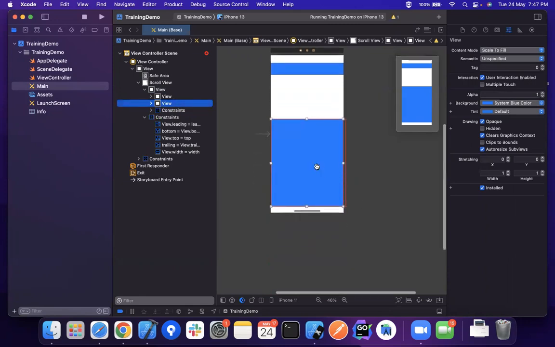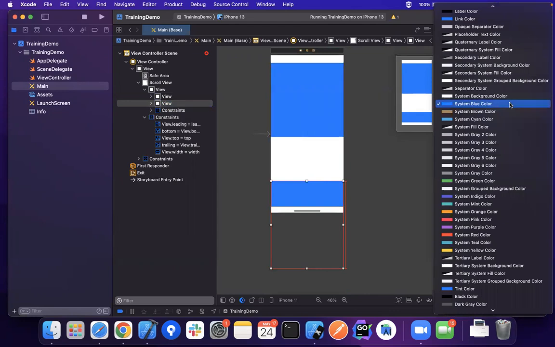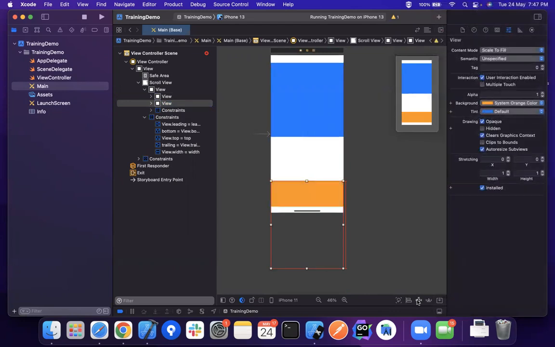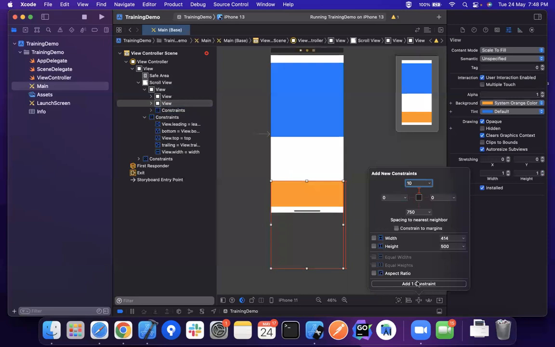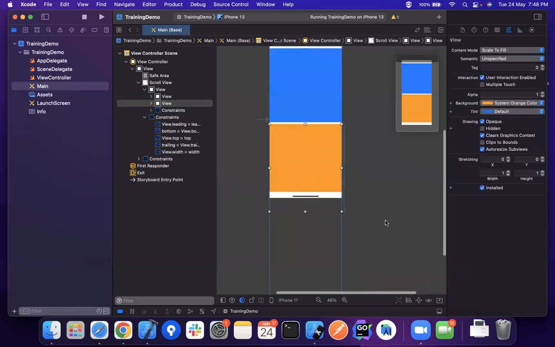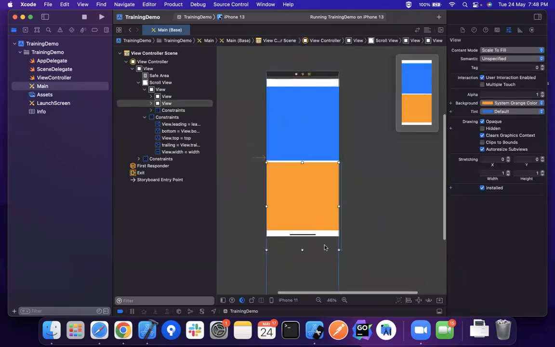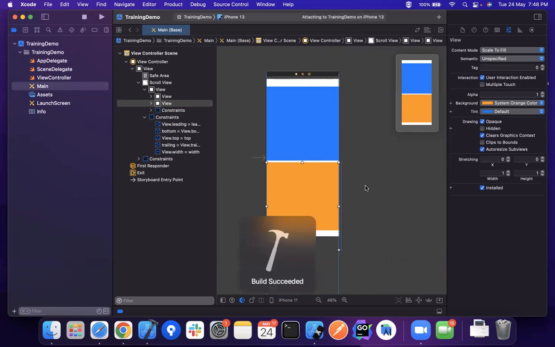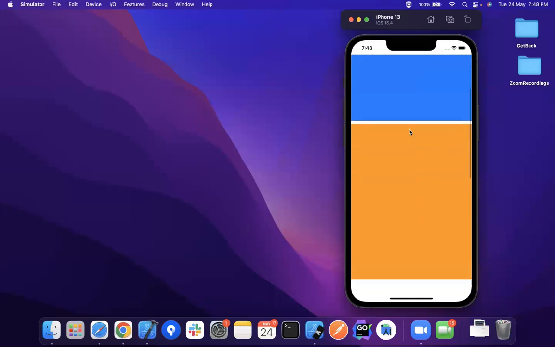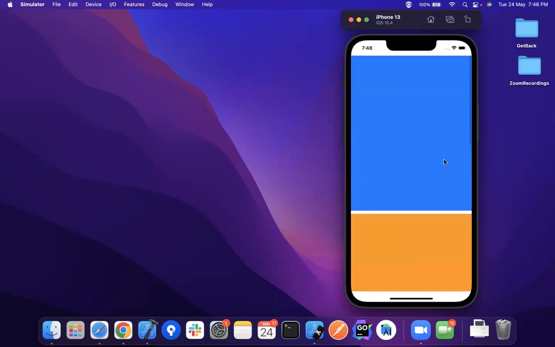Now I will add the constraints for it and change the color. For understanding, I add 10 as the top, and we have 500 already because it is copied. So now you can see 500 for this, 500 for this. Even though the content is hiding behind the bottom, if we run, we can see the content is scrollable and we can see the bottom content as well. So now I can scroll. As we have added 2000, that's why this blank space is here. You can add whatever height you want for that scroll view.